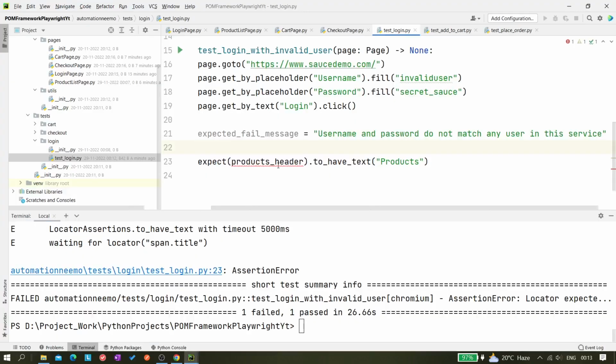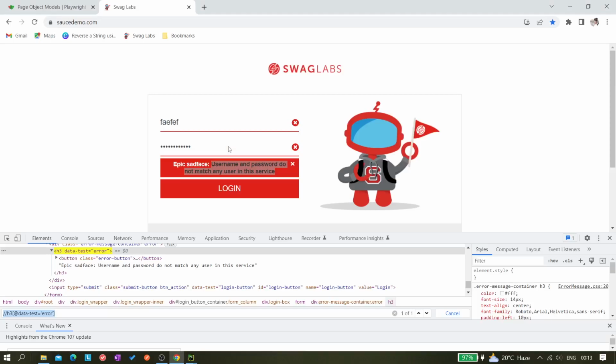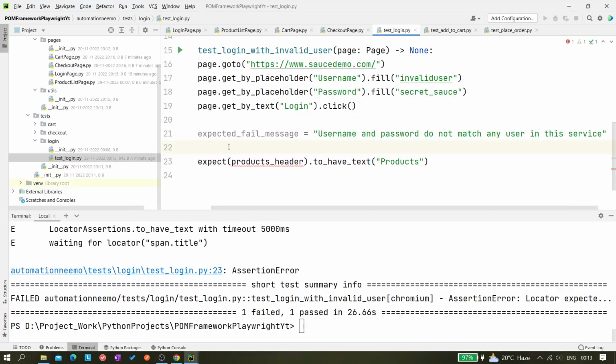So let's copy it, and let's give it a name as error message locator. So that should be page dot locator, and this one.